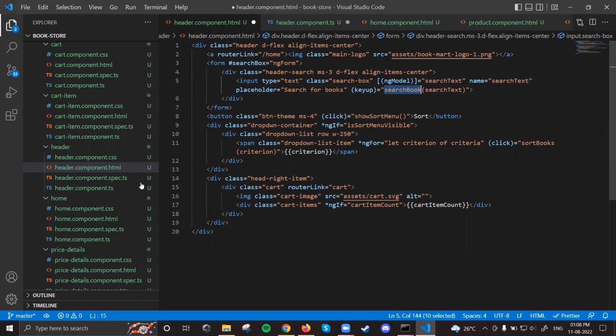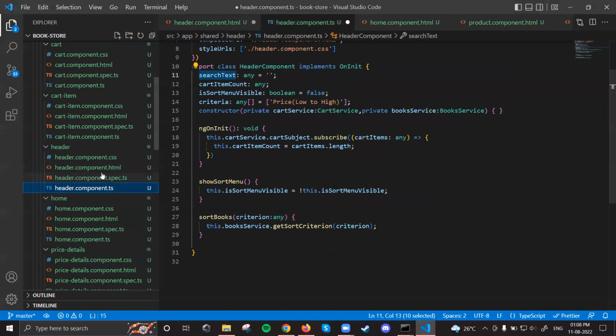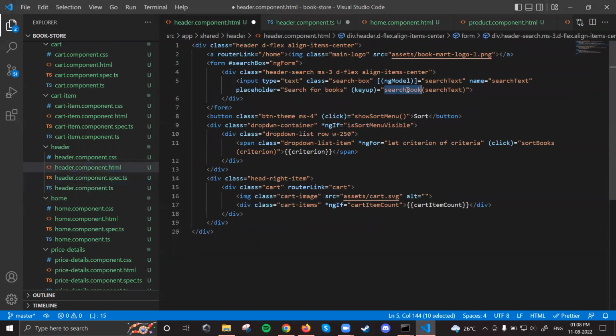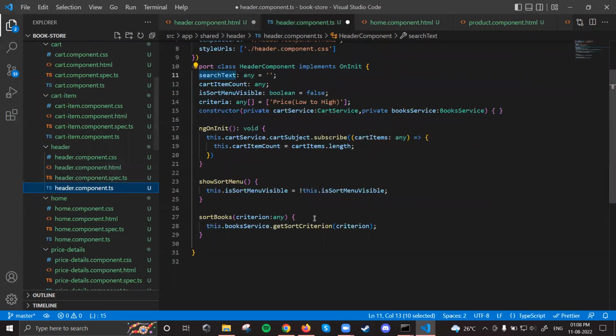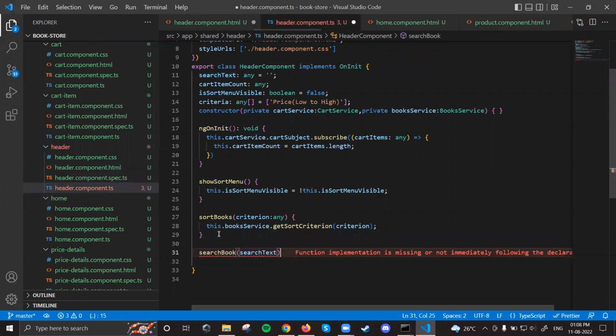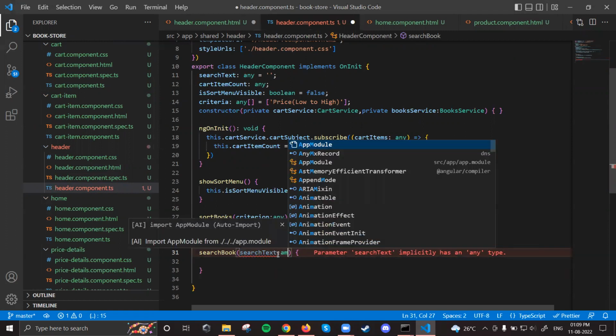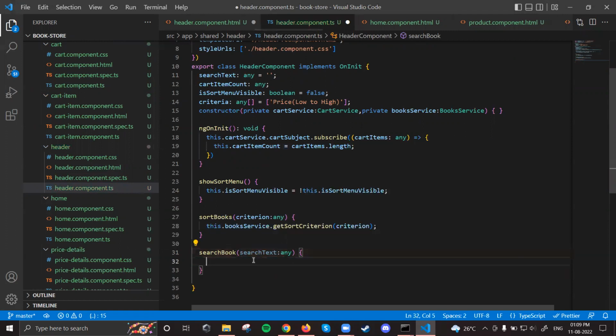We need to go back to our component.ts file. Here we'll create this method searchBook of searchText, after the sorting. Search text is of type any.